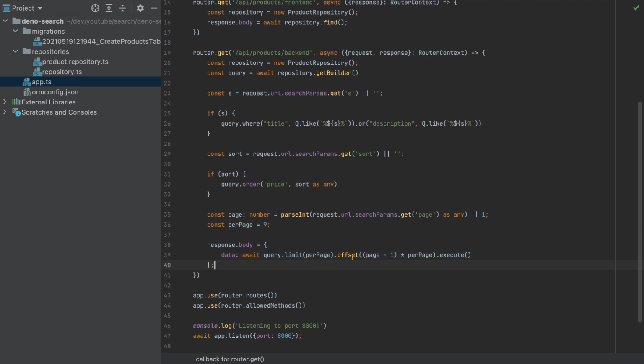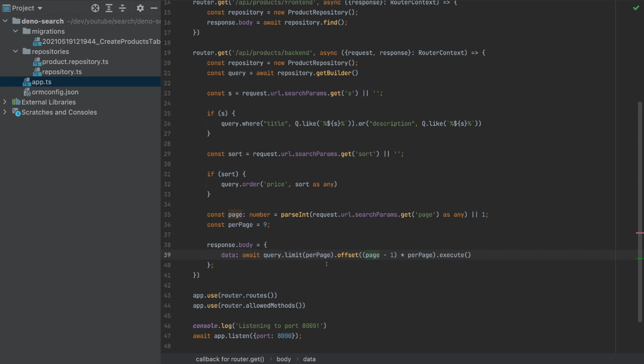So by default it will be 0 if the page is 1. If the page is 2, it will be 9. So we are starting from the 9th item, which means the first 9 items, then the next 9 items, and then the next 9 items.